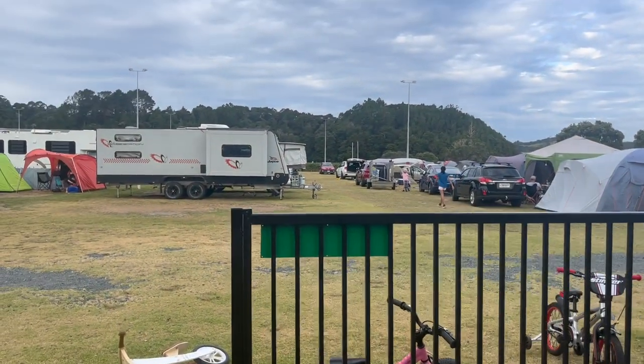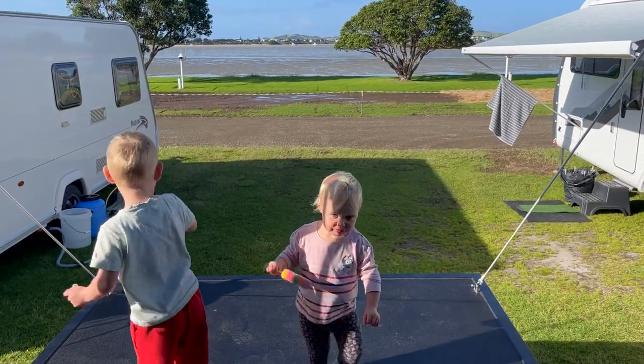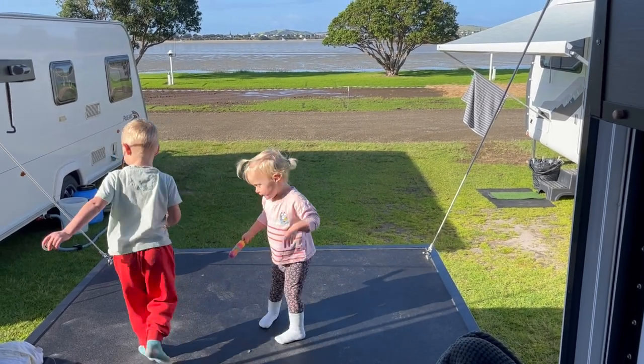One thing we do find at campsites is nine meters sometimes tends to be the cap for a lot of the sites we go to, so we already have to ring ahead to make sure we can park this caravan. An extra foot in those smaller campsite bays can make quite a bit of difference, particularly with the Base Station's folding back door. We sometimes have to make sure we put the back down before someone moves in behind us, and having an extra foot might push the tailgate over someone else's pitch.